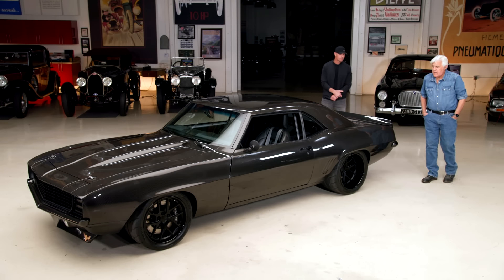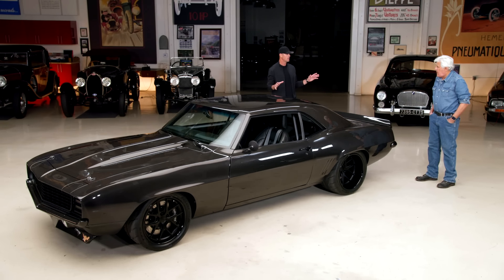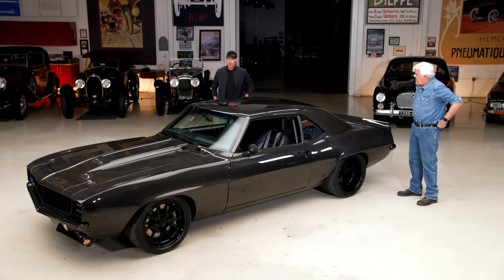I know a lot of people who have sent cars off to be built and one thing goes wrong, and the build runs $400,000, $500,000, $600,000 — because they're experimenting with your car and you have to pay for that. This has all been done before, so it's just a matter of — well, this is one option. If you want a turnkey car, you come in, have a design meeting with us, tell us exactly what you want. Maybe you want a different drivetrain or interior — that adjusts the price accordingly.